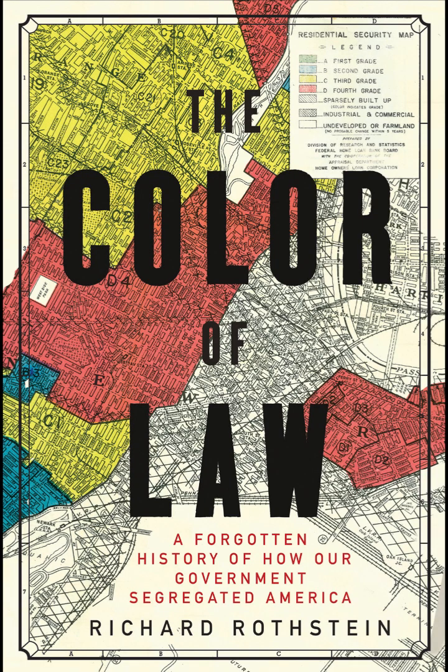A private developer was planning a new subdivision exclusively for white buyers. He applied to the FHA for mortgage insurance to get construction financing. The FHA sent appraisers to the site, and they denied the application. Why? Because the proposed white subdivision was situated too close to an existing African American neighborhood. They determined the proximity created an unacceptable risk that the neighborhoods might integrate, which they believed would destroy property values.